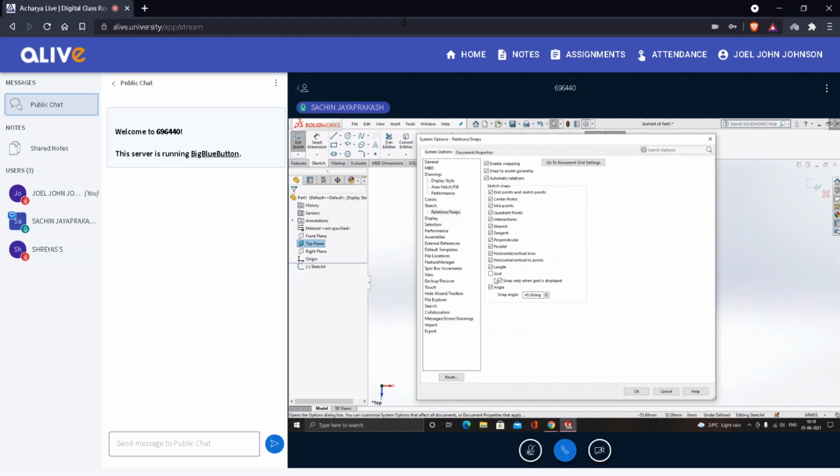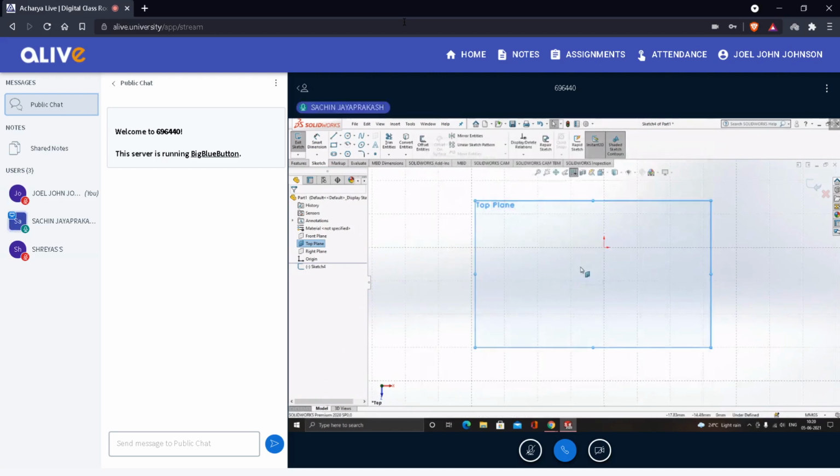Okay. And these are settings. So in case if you enable this, the same problem occurs. Like you can't get in between values. Like now the snap value is 100. So you can only snap to first is 0, second is 100, 200, 300. You can't snap in between values. Okay, so that will be the issue here if you switch this on. So this you can switch on and switch off when and where it is required. Okay, after it is done, click OK. So as you see, if you select any one plane and go to sketch, only this grid will be enabled. Okay, can you guys try this?